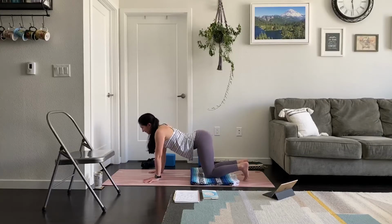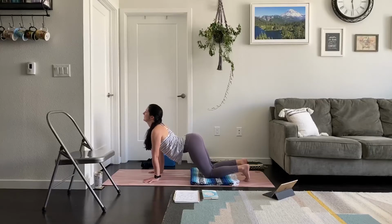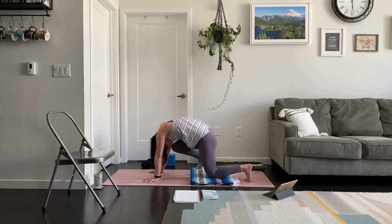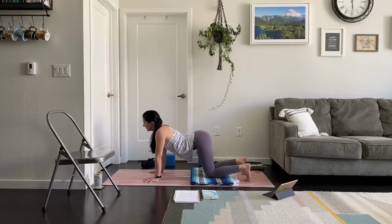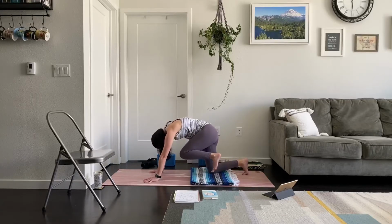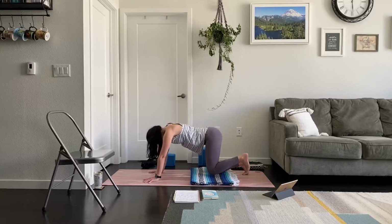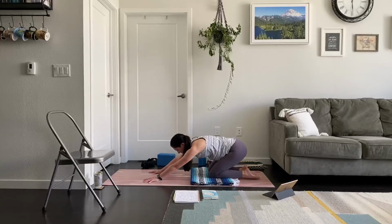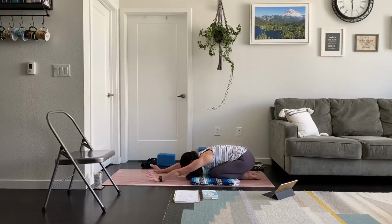One more round, inhale, cow. Exhale, cat with the knee on the right, squeezed in. Scoop navel up. Inhale, cow pose, last one. Exhale, left knee, hug it in, scoop the belly, round the spine. And then from here, take one more cow pose. Might feel good to lengthen the belly. And then as you exhale, you can press back to child's pose. You can untuck your toes, relax your head, your neck.